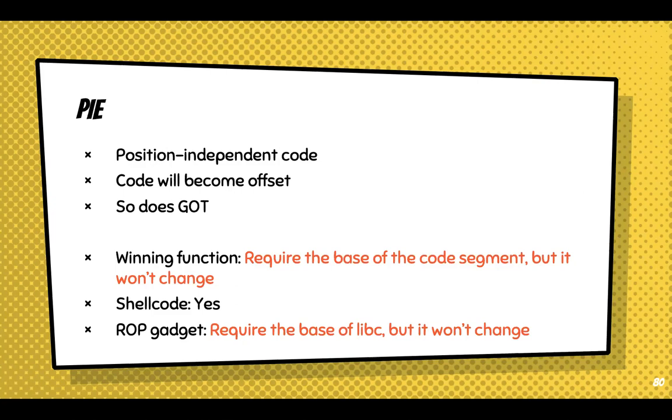However, the nice thing is that for PIE, the base address will not be changed. So if you just run or interact with the vulnerable service in that particular environment, as long as you know where the base is, you can just keep using the base constantly, since it's not going to be changed because of PIE.